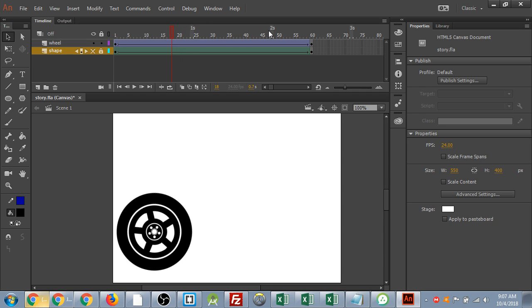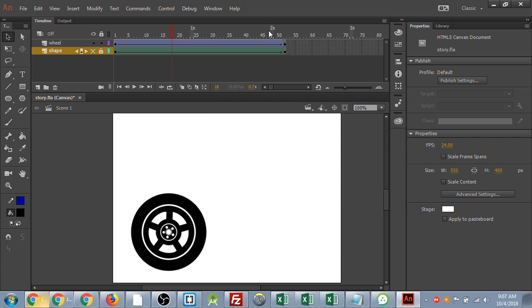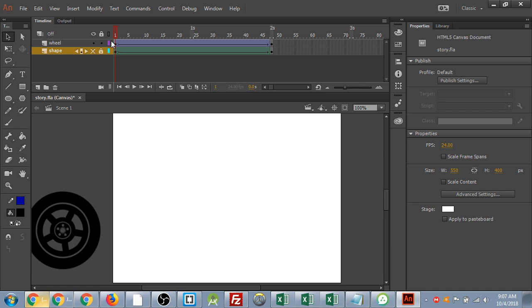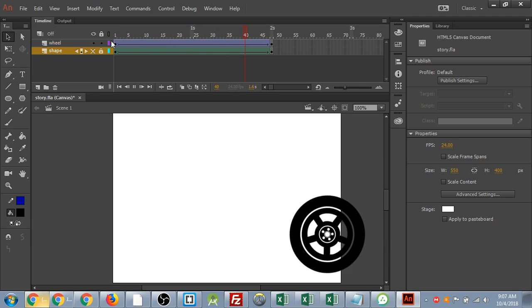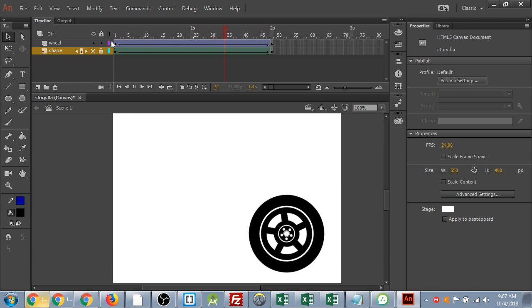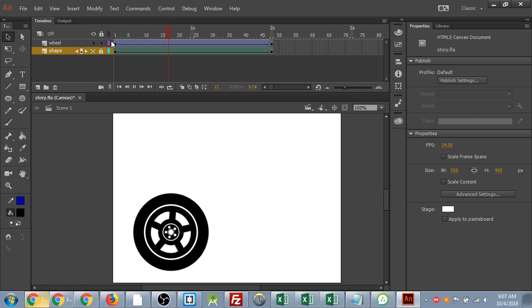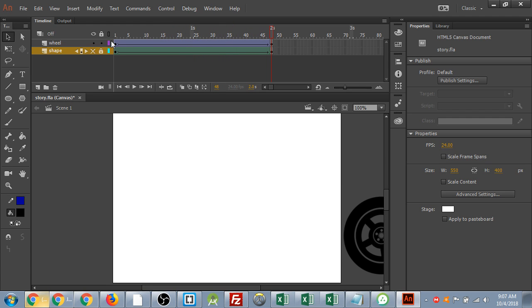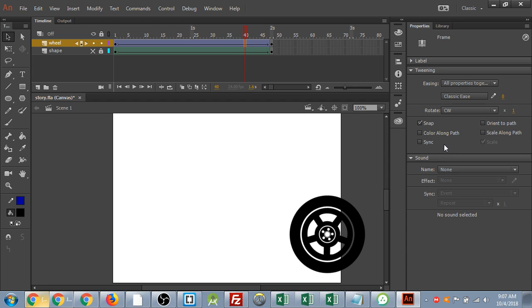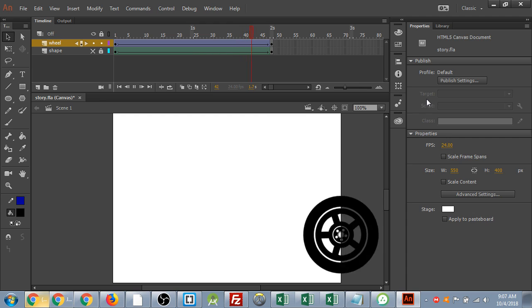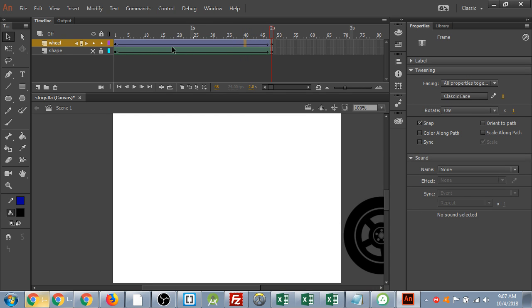So maybe I want this to last 2 seconds, so Shift F5 until it gets to the 2-second mark. Okay, now I can hit enter. Even the one rotation still looks pretty good, but it's just rolling a lot slower now. So, I mean, you can rotate things. You have your easing. In this case, I don't think I'd really want my wheel to ease, but I'll show you what it does anyways, just so you can get an idea.